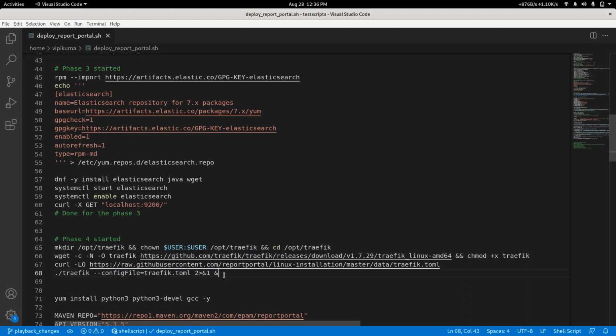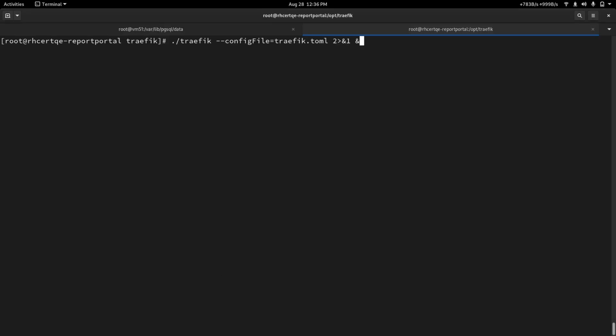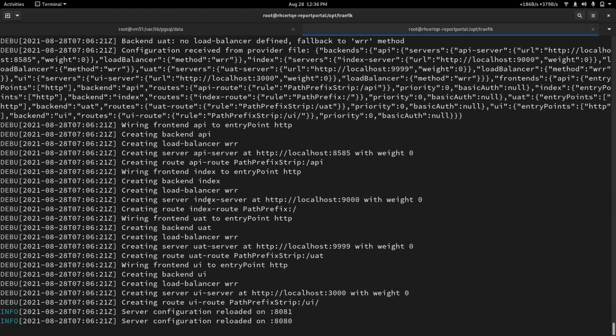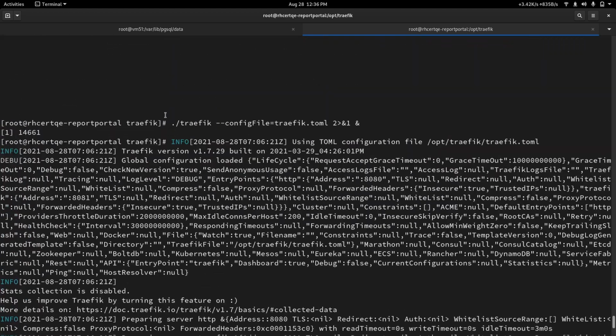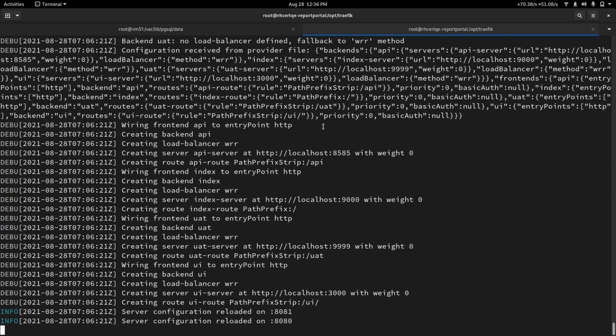Basically this represents starting the service with the specified config file, and then allowing us to run other commands as well. Before hitting enter, make sure that you are in the Traefik folder and you have the binary and the config file, specifying the .toml file, and you can check that the configuration is successfully reloaded on ports 8081 and 8080.